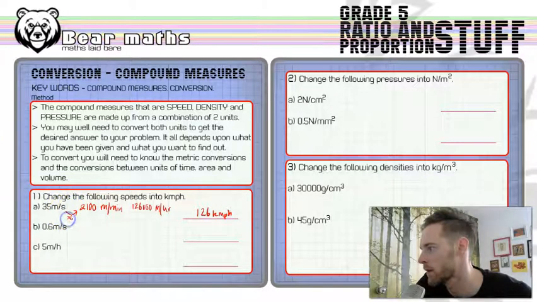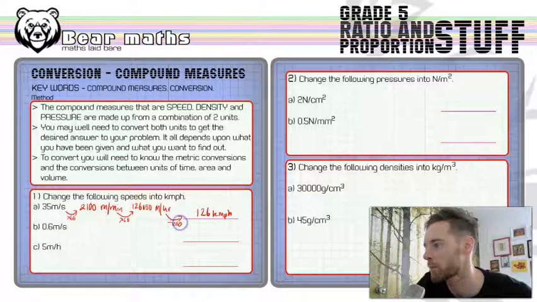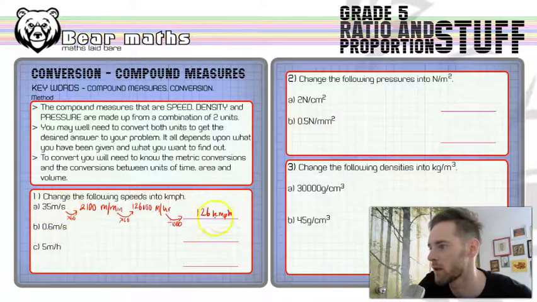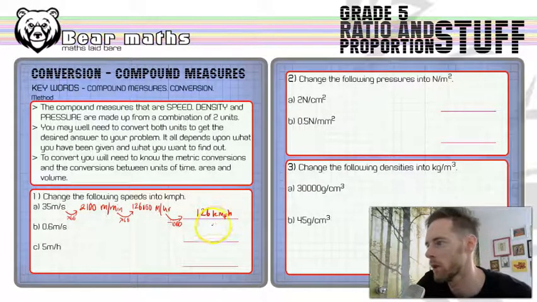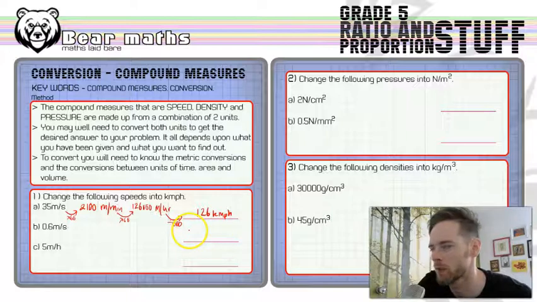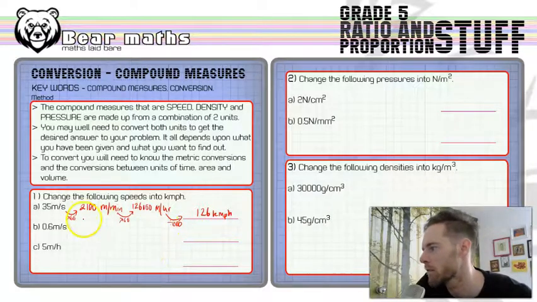So what do we do to get from here to here? We multiplied by 60. And from here to here? We multiplied by 60. And from here to here? We divide by 1,000. That will always work to get from meters per second to kilometers an hour. And if you wanted to get to miles an hour, they'd tell you the conversion rate, you divide by 1.6 and you get it in miles an hour. That might be something you have to do, probably not though.